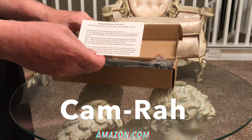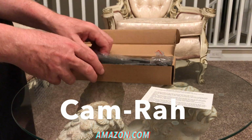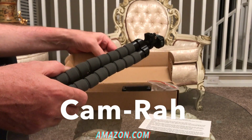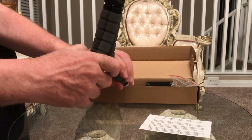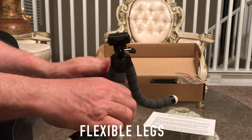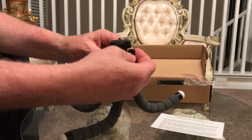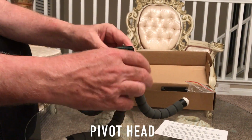Of course, they give you the instructions for how to pair your Bluetooth to your phone camera unit. This is the tripod itself. And you can see here that these legs will flex any which way you want. You could actually wrap it around a tree branch if you wanted to. So it sits up like so, and you can adjust it wherever you want to. And then here, you've got a little screw where you can adjust the pivot of the unit itself.